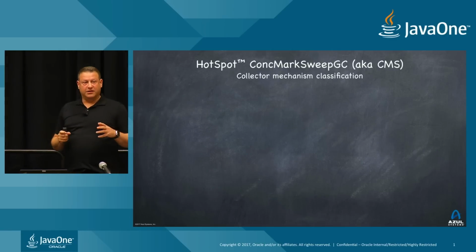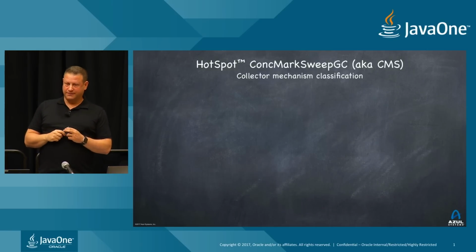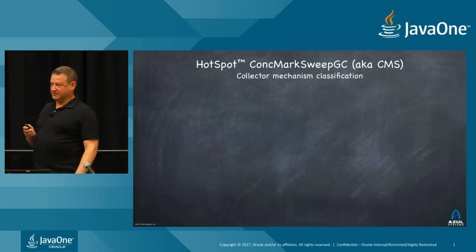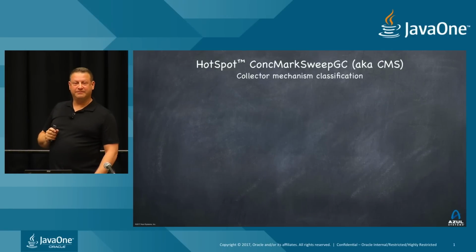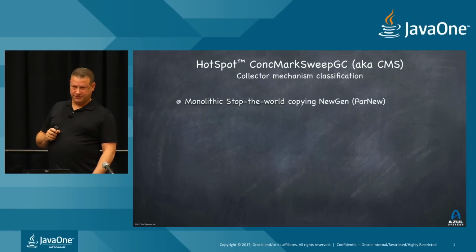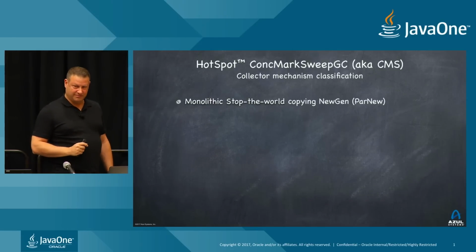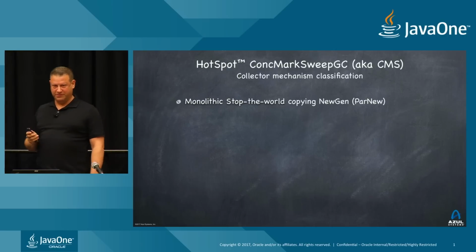Let's look at the CMS, concurrent mark sweep collector, a common collector used for pause-sensitive applications. What do you guys think the young generation collector of the CMS collector classifies as? Yep. But what kind of copy? It's a monolithic stop-the-world copying collector. It's exactly the same algorithm classification as the parallel GC. What does that have to do with CMS? Well, nothing. CMS is named for its old generation behavior. The young generation is a monolithic stop-the-world collector. It is not concurrent and it is not mark sweep.